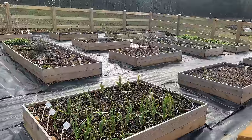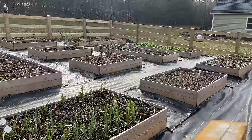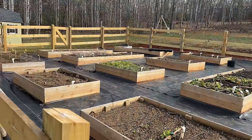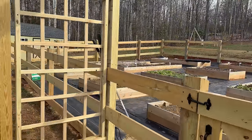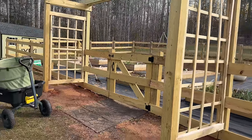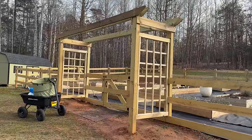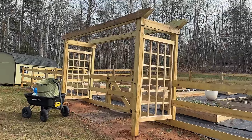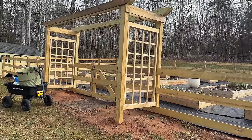We did about half the beds over the summer and then finished up in September getting the landscape fabric laid and finishing the fencing. We are waiting to stain the fence before we put the gravel down, just so we don't get any stain overspray. And we are waiting to stain the fence because my husband is still working on the arbor over the main entrance. He built this for me, and we just finished up the side panels this weekend, and he has the top bar cross pieces, but he's gonna stain those first before putting them on top, and then we are going to stain the whole fence.